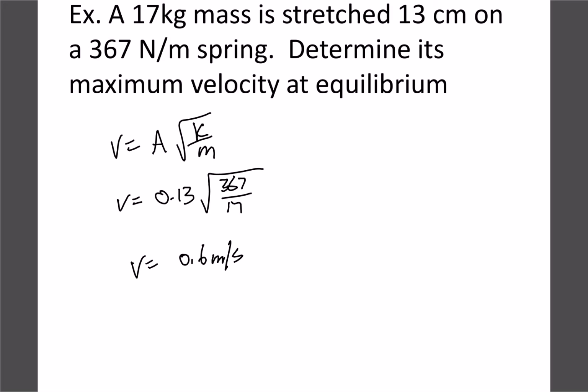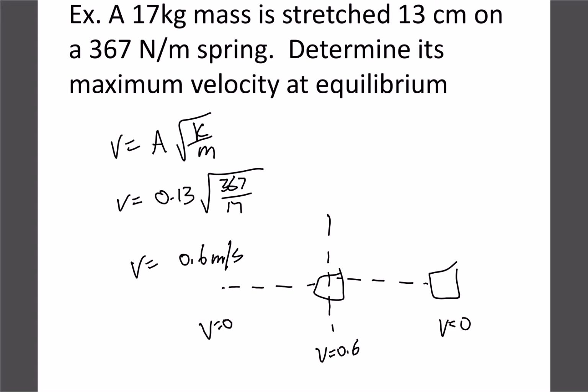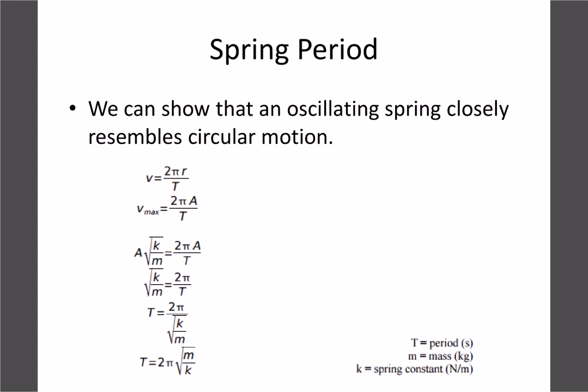So it'd have a zero speed when it's stretched, and then once it goes back to the equilibrium, that's where it's going to get the largest velocity. And then it just repeats. Once it gets compressed, it'd go back to zero, then it's going to shoot back out, and it'd be back at 0.6, and then it would slow down to zero, and it just keeps going back and forth between 0 and 0.6.